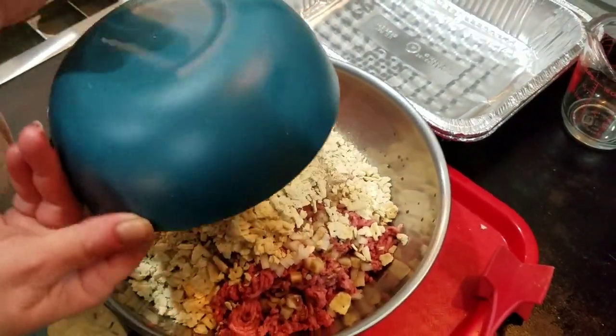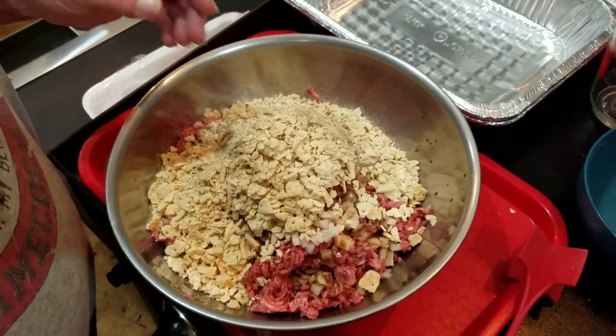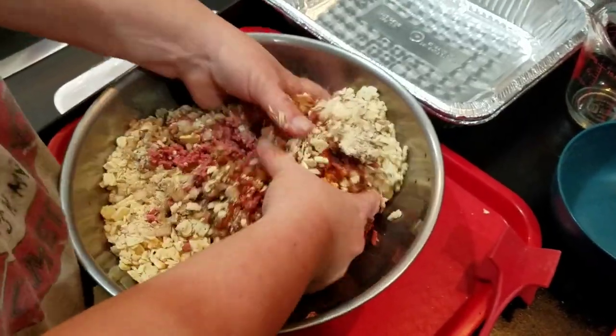Throw the crackers in. Now, a lot of people I've seen use breadcrumbs, but we use crackers. And now you just mix. Mix it, mix it, mix it.